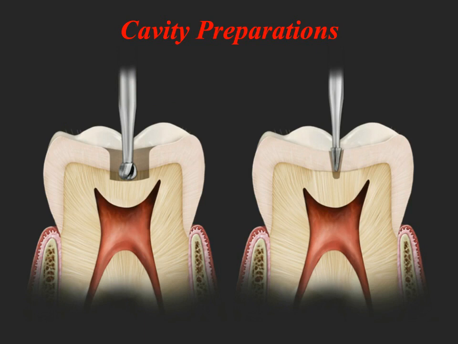We're going to get into a little bit about preparation design, cavity preparations, because standard G.V. Black preparation causes us to remove a lot of healthy tooth structure at the expense of removing clinical decay. You see a traditional round burr on the right, or an inverted cone, or pear-shaped burr, or whatever your burr of choice is for doing an occlusal cavity preparation, versus on the left, you see a fissurotomy burr, uniquely designed to remove a minimal amount of tooth structure and gain access to carious lesions.